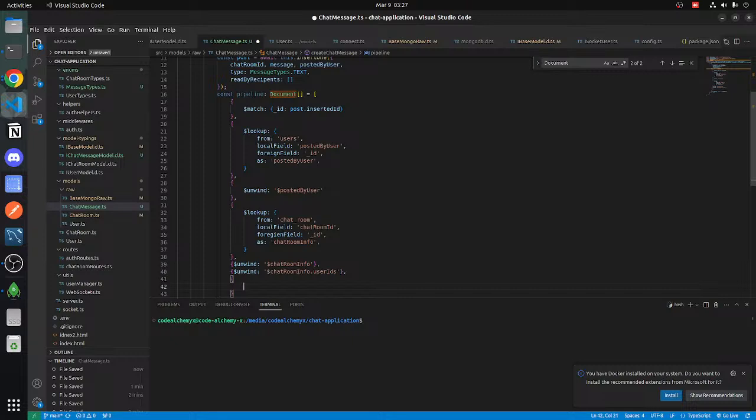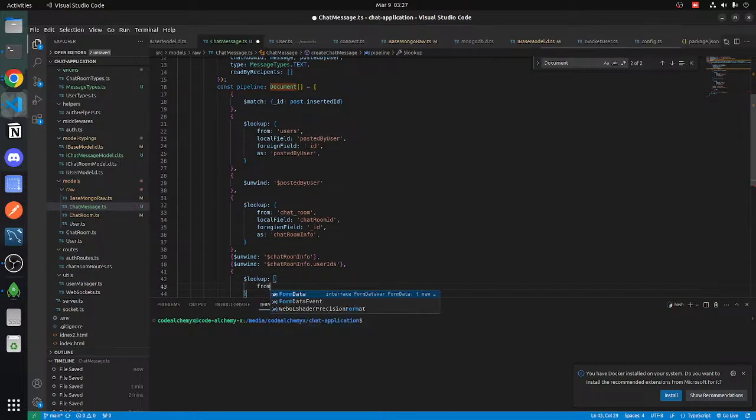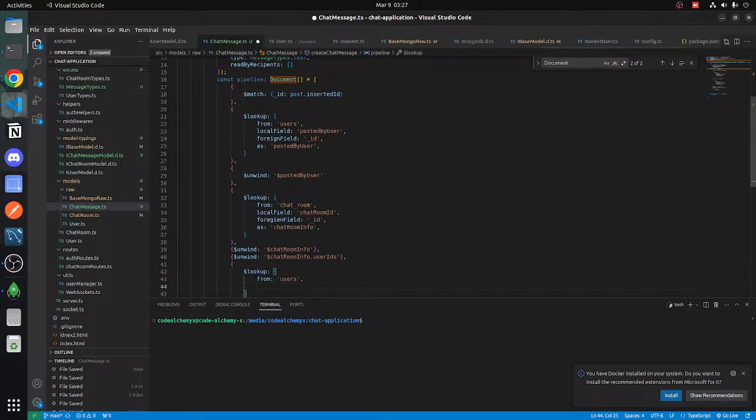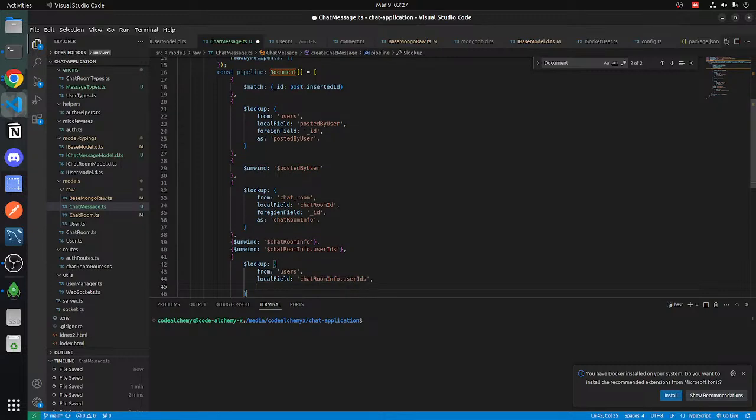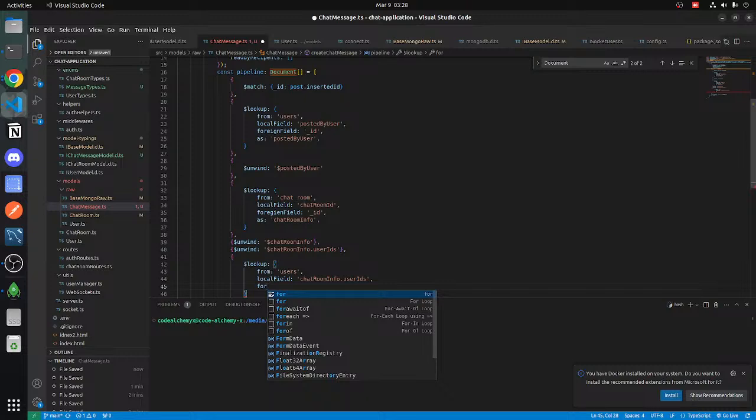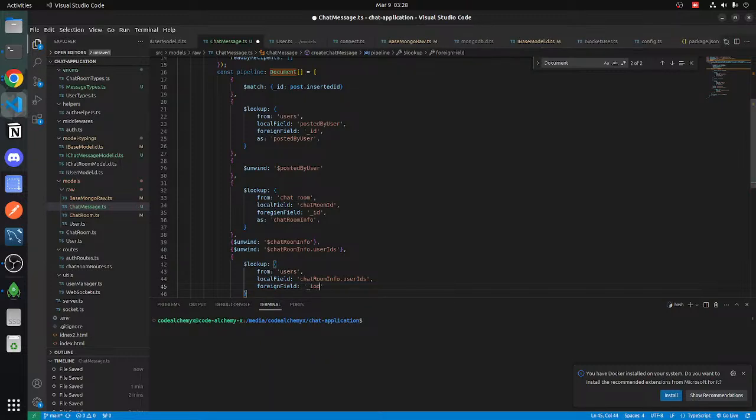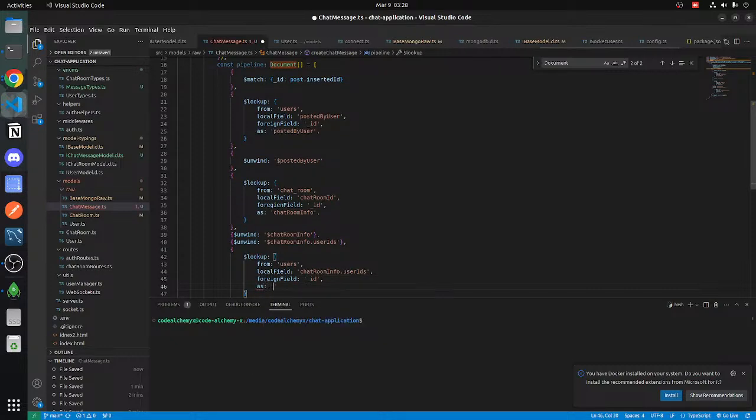Now again $lookup from users, localField chatRoomInfo.userIds, foreignField which will be again _id, as chatRoomInfo.userProfile. Okay.